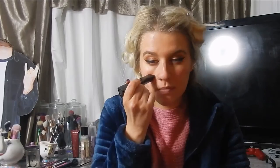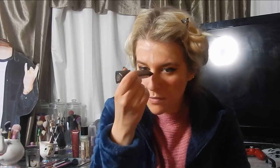So for foundation, I'm going to take the Hourglass Vanish Stick Foundation. This is Porcelain and Golden, just because I've got a slight self-tanner on, so I like a little bit of golden in there, but golden's too dark for when I'm tanned, and then obviously porcelain's too light, so that's why we mix two. But don't feel like you have to mix two because you don't. So yeah, just going to take a little bit of that.